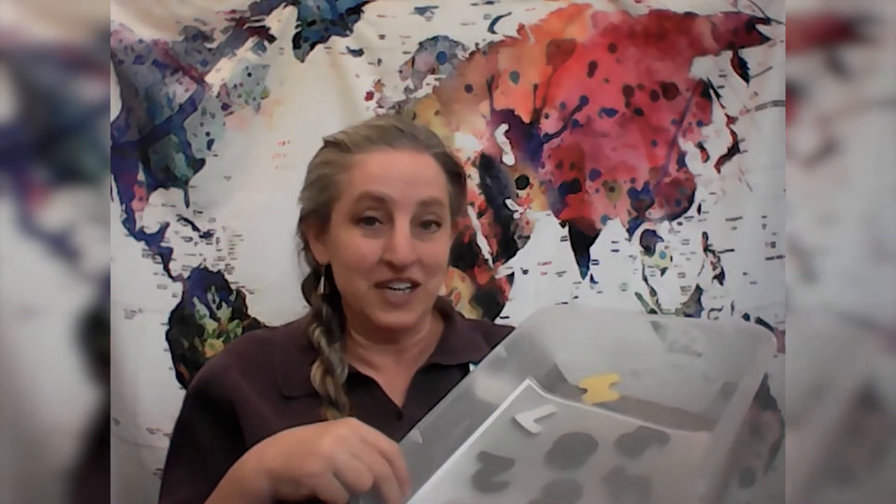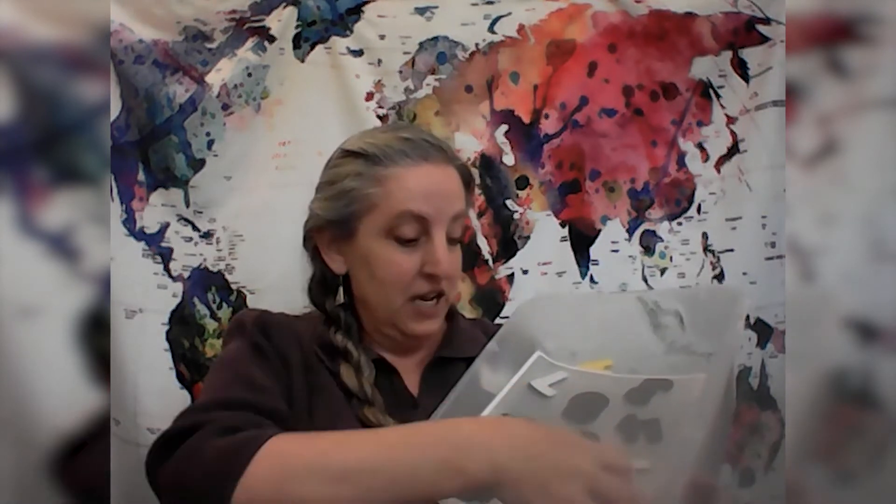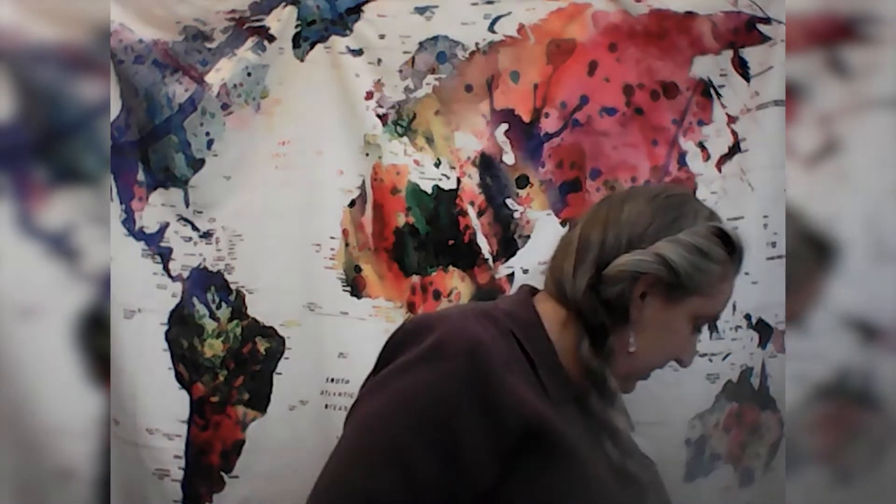Now let's talk activity ideas. Here's a simple one: I had a bin full of sand — the hardware store had bags of sand with broken bags and they gave me the leftover sand for free. I put some foam numbers on the copy machine and ran a copy, then put them in the sand and the kids found the numbers and matched them. So it's finding and matching — you can do letters, numbers, shapes. You can trace around shapes on a piece of paper and then the kids find them and match them on the paper. All those things — find and match — simple, learning, fun, a little different with the texture, and the finding makes it more exciting and mysterious.